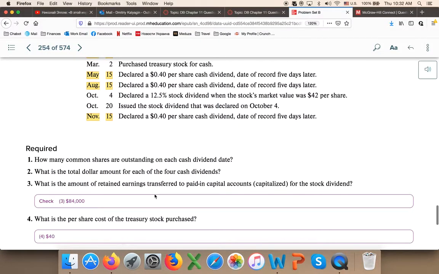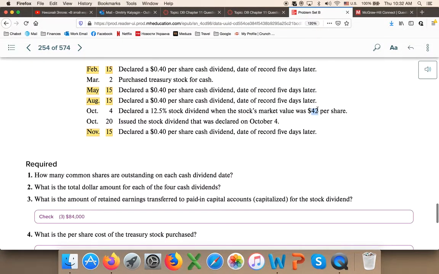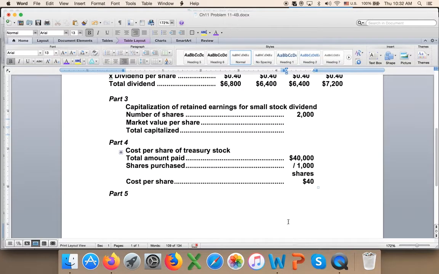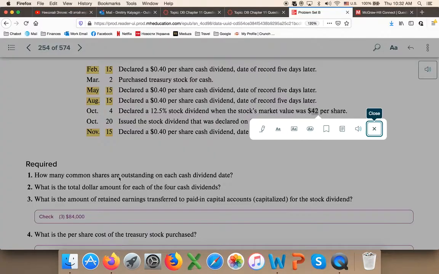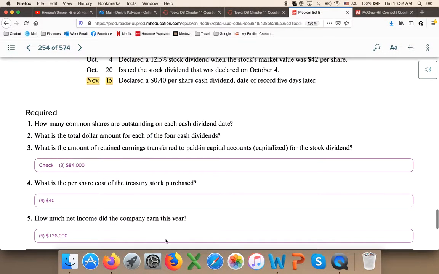We issued additional as stock dividend. Market value should be given to you right here, $42. So we multiply the number of shares issued as stock dividend by the market price on that date, which is $42. We multiply both. So we get the answer, $84,000. By the way, the textbook gives you check figures, I think, right here. All right, we already answered question number 4, and the last one we have to answer is question number 5.